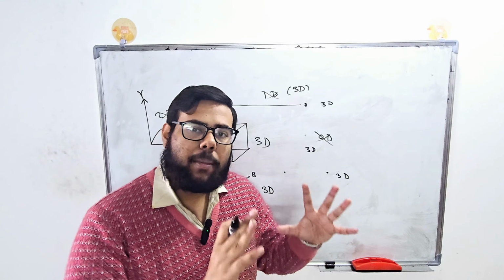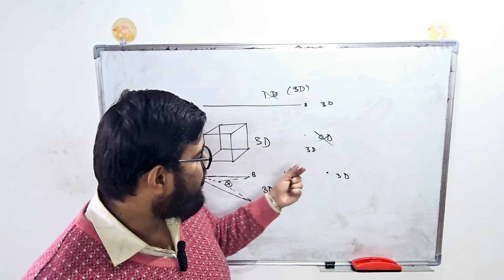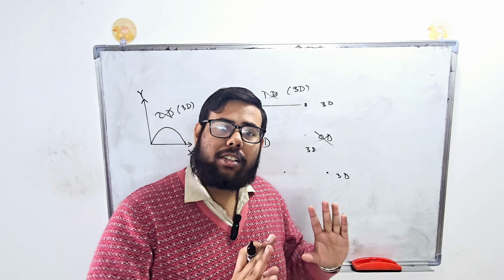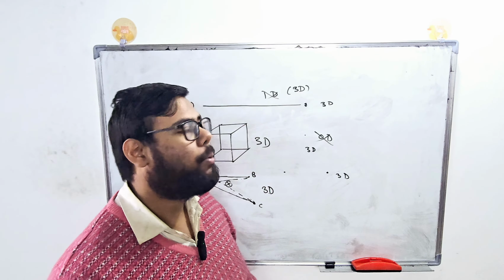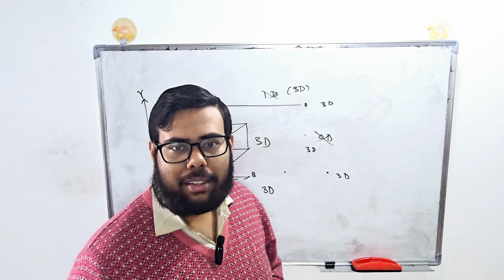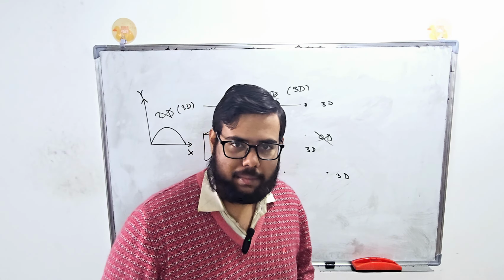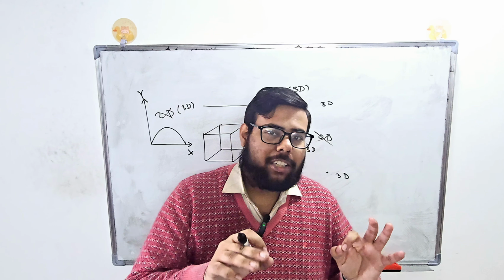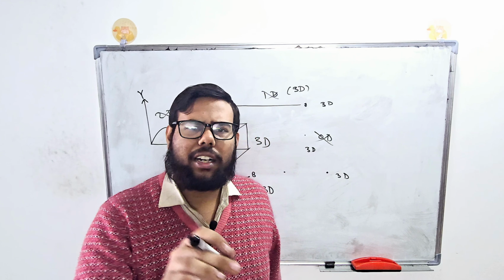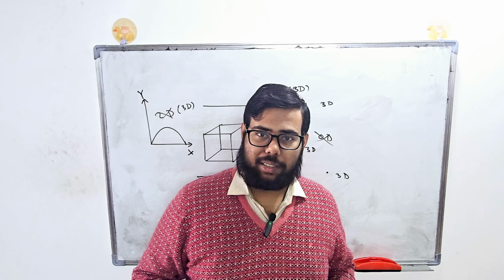This is what exactly mathematicians mean when they say that this is zero-dimensional. They are actually saying that it is approximately zero-dimensional, this is approximately one-dimensional, this is approximately two-dimensional. Now you understood. Practically, it is impossible. I am again repeating, it is impossible to draw such things. Only 3D things are possible in this universe.